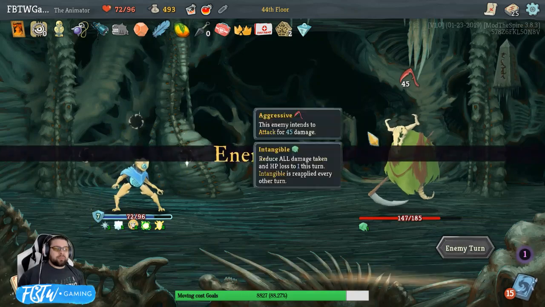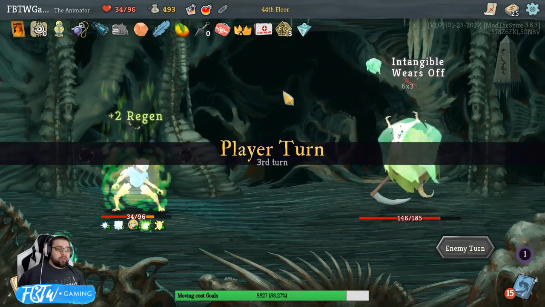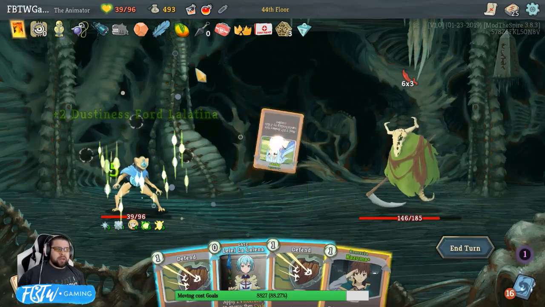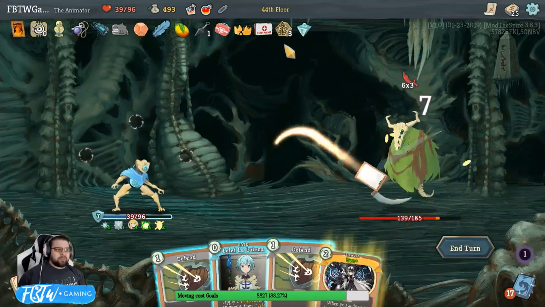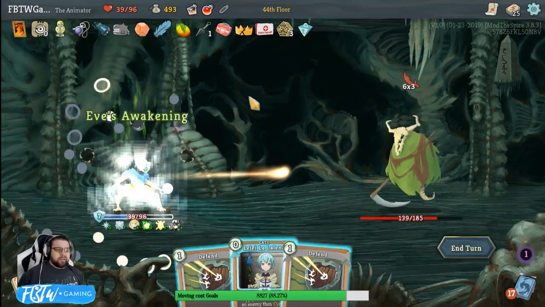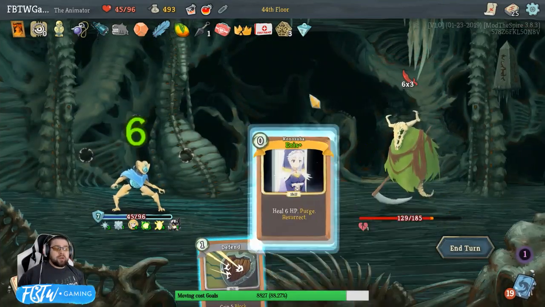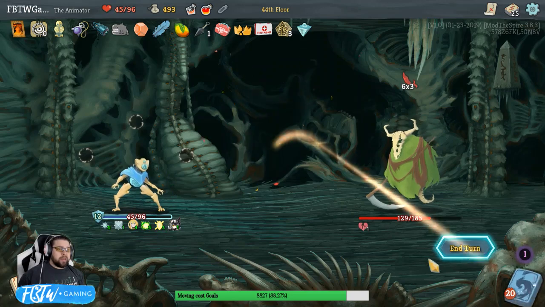Send help. That is some damage. 38 damage. Hello Darkness. Hello Aqua. Hello Kazuma. Play an Eve. I'll toss that out. Junk one of those. Well, give me that 6 HP. Play that.